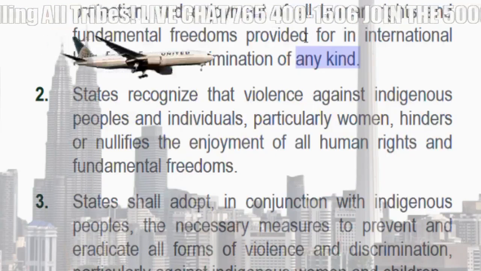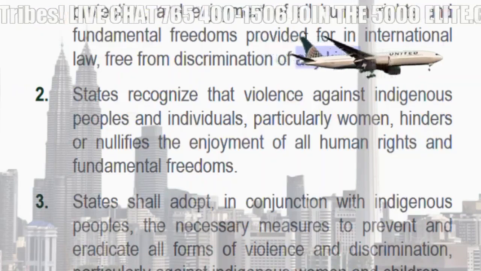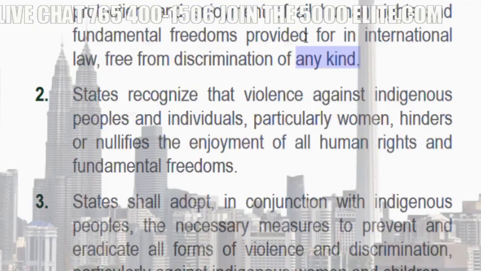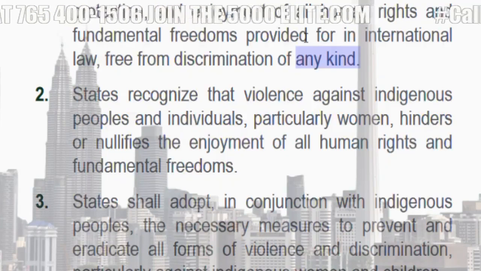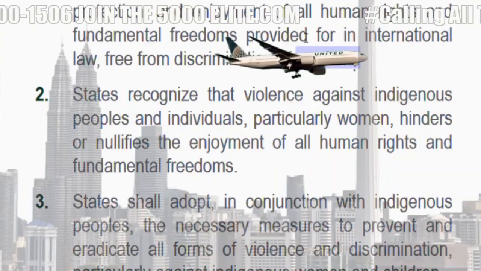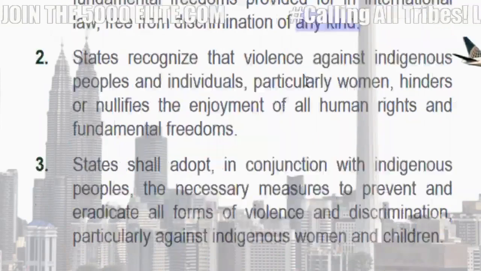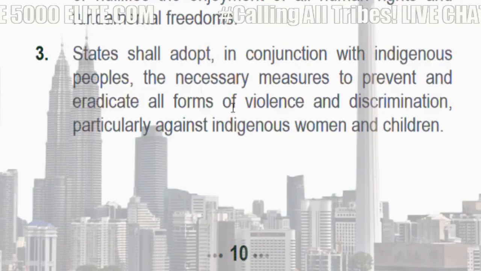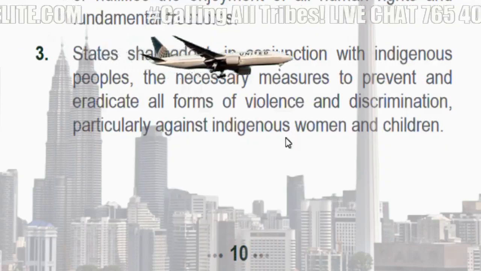Listening to Margaret Sanger's lineage, and their preaching of abortions and small familyism. Shame on you to have so many children, they say. All Margaret Sanger. It continues today. So with that being stated, the necessary measures we must put in place are to prevent and eradicate all forms of violence and discrimination, particularly against our women and children.